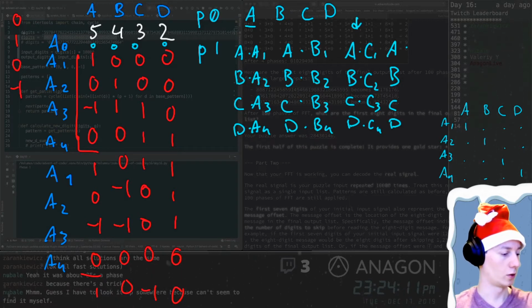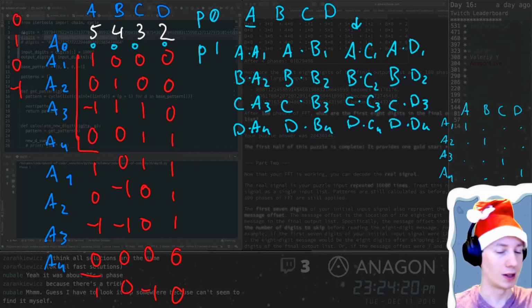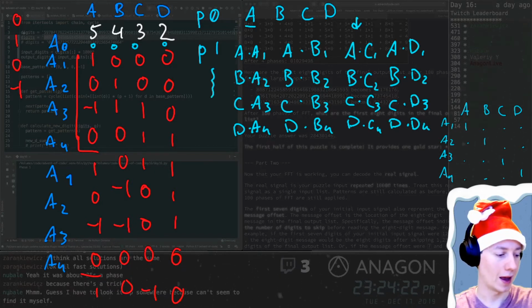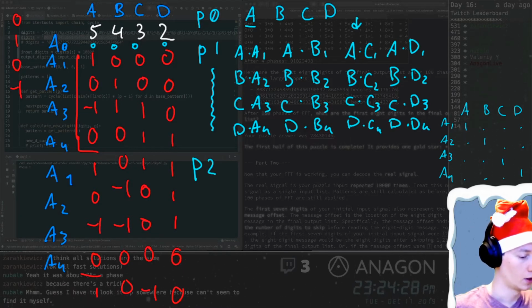And the last one will also be in a similar fashion: D1, D2, D3, and D4. Now, in this phase we don't have any repetition, but maybe when we go to phase 2 we do get a repetition.